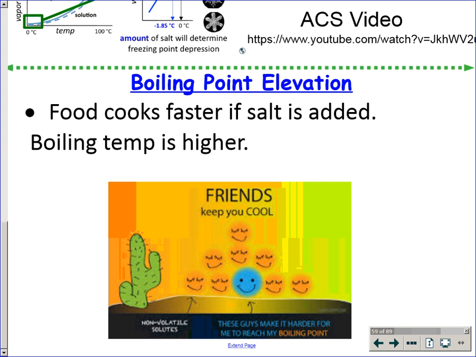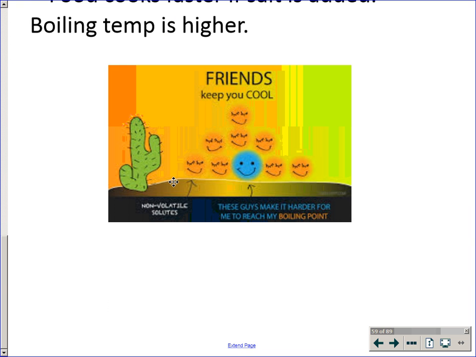Okay? So boiling point elevation is really important in animals and plant life, like out in the desert, because most plant life and animal life has what in the body? Water, right? It gets pretty hot out there, yeah? So if they have water in their body and it gets to 100 degrees Celsius, what could happen to that water? Basically, they would boil to death, right? Their body would overheat to the extent that they would die.